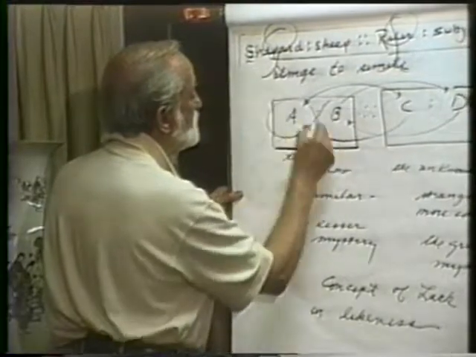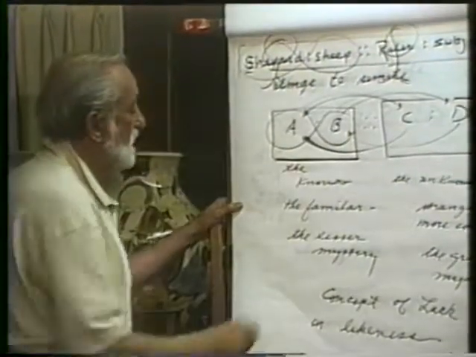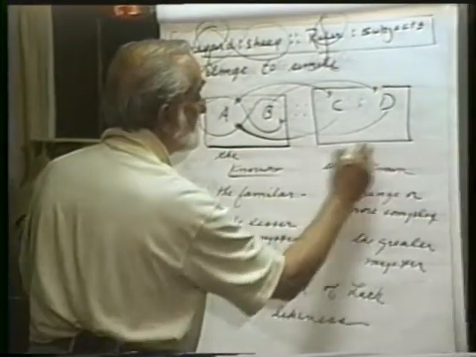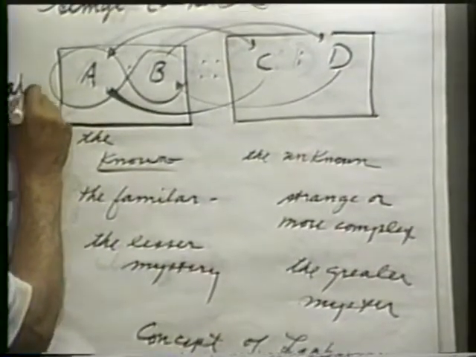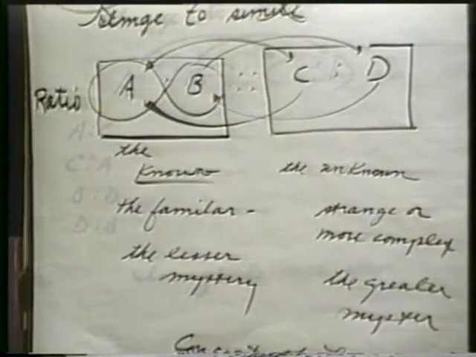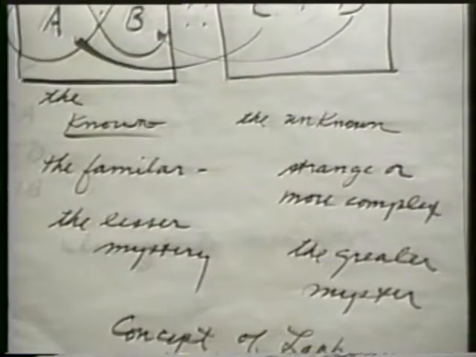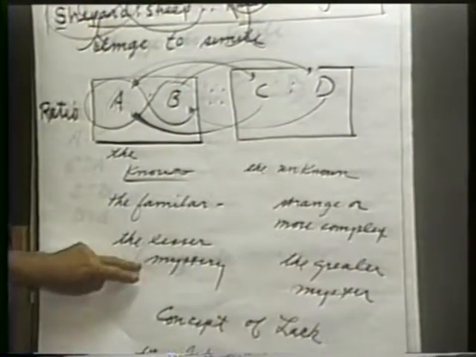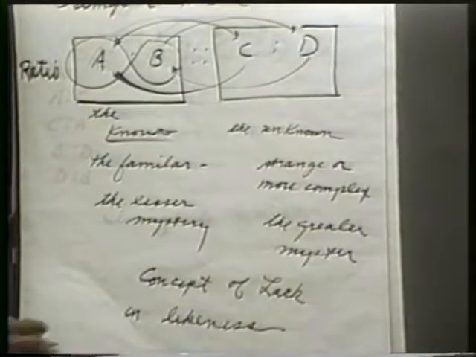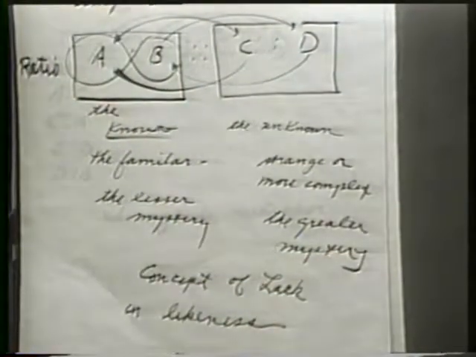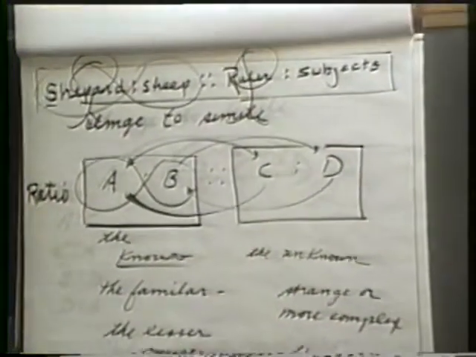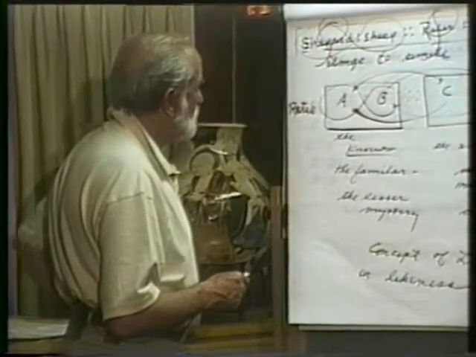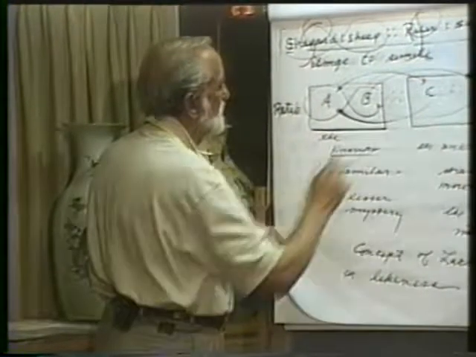The first is that the first two terms, the shepherd is to his sheep, are the known terms, and they're always contrasted with what is essentially unknown and mysterious. That's the second set of terms. These are called, therefore, ratios. Ratio of ideas rather than numbers. Now, this pair is going to be more familiar. It's going to contain some curiosities, but it's much less a mystery compared to the whole mystery involved with how rulers relate to their subjects and how they should ideally do it. So what we need to do is to take a closer look at this way in which these terms can be said to relate.